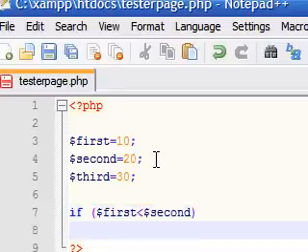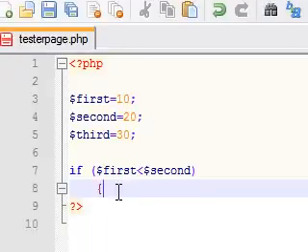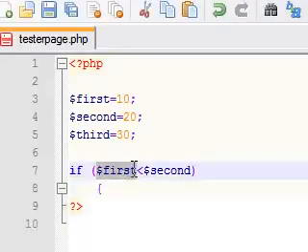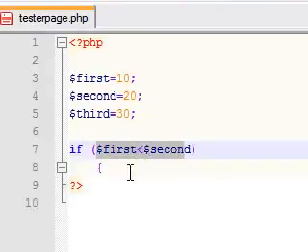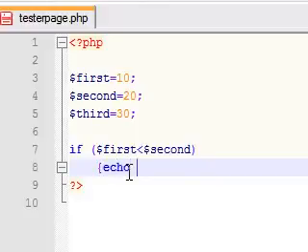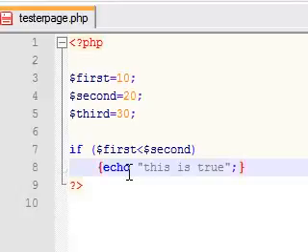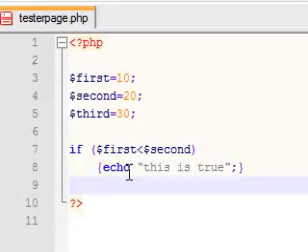On the next line, use the curly braces and write whatever you want it to do if the statement is true. So if the variable first is less than the variable second, then we want you to output "this is true". Close your quotations, semicolon, and end the line.